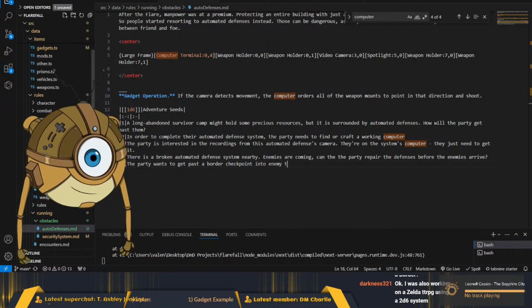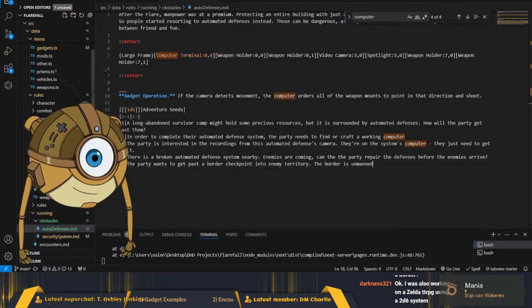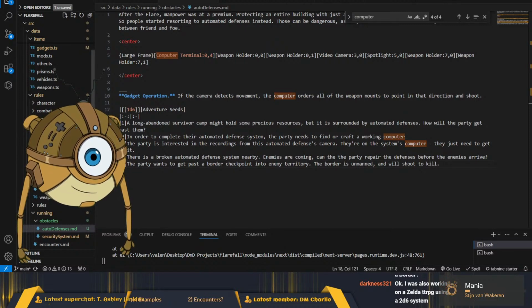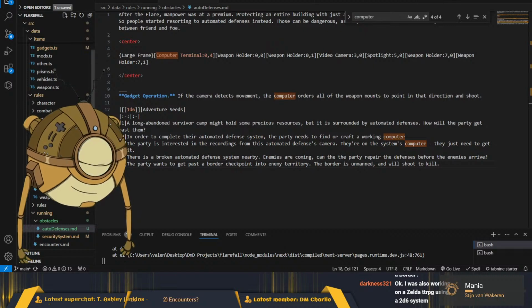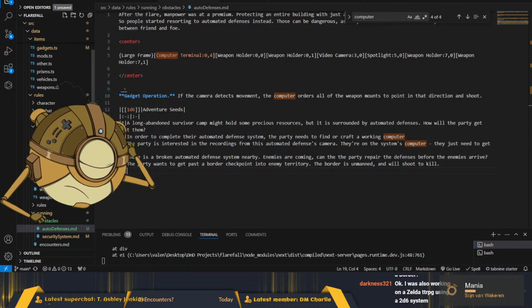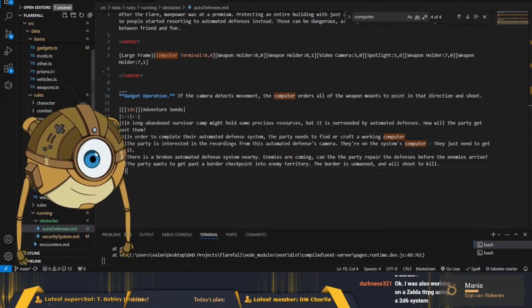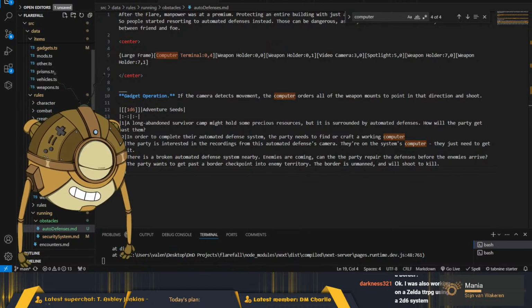Into enemy territory. The border is unmanned and will shoot to kill. I guess a prison could also have these.